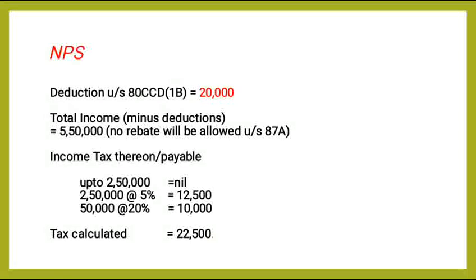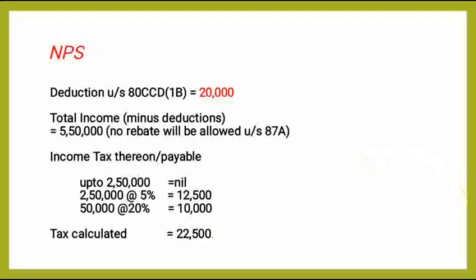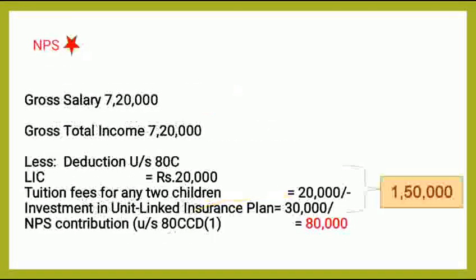इससे उसको फायदा आ रहा है क्योंकि अगर उसने NPS 1 लाख रुपीस यहाँ पे यूज किया होता अंडर सेक्शन 80CCD सबसेक्शन 1 तो उसको टोटल फायदा 1,50,000 का मिलता. बट ही हैज यूज्ड इट सेपरेटली, दिस 20,000 सेपरेटली, तो उसको एक एडिशनल बेनिफिट मिल रहा है 20,000 रुपीज का. सो टोटल इनकम माइनस डिडक्शंस इज रुपीज 5,50,000. अदरवाइज उसकी टोटल इनकम यहाँ पे 5,70,000 होती had he claimed NPS under section 80CCD subsection 1 only.